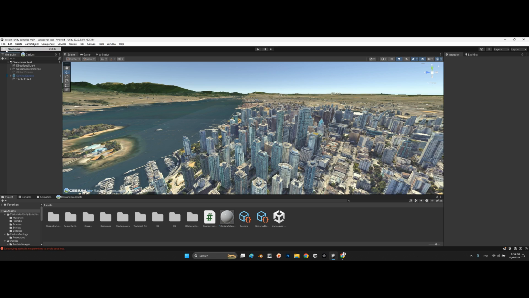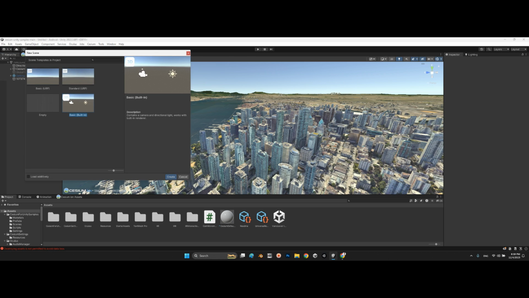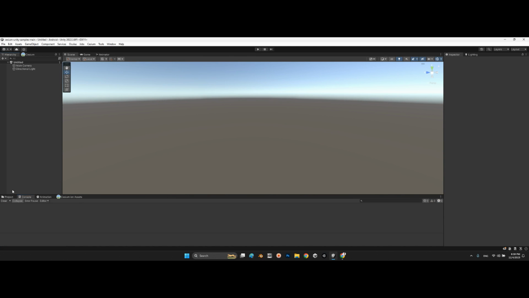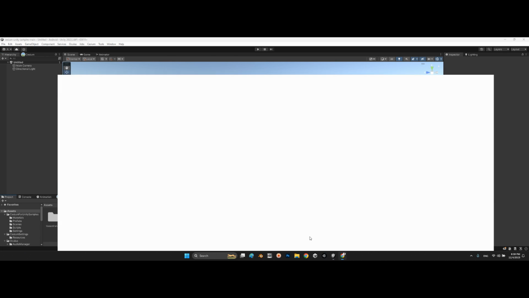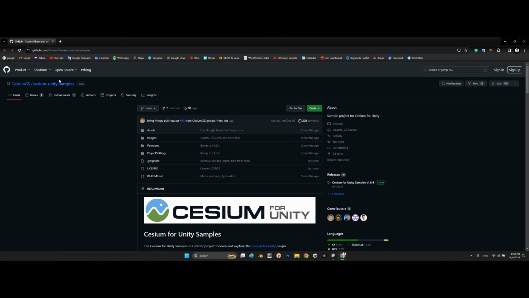Let's make a new empty scene over here. After that, we should go over this page on GitHub. I will share the link of this package in the description of this video. It is Cesium for Unity. It's a great package.